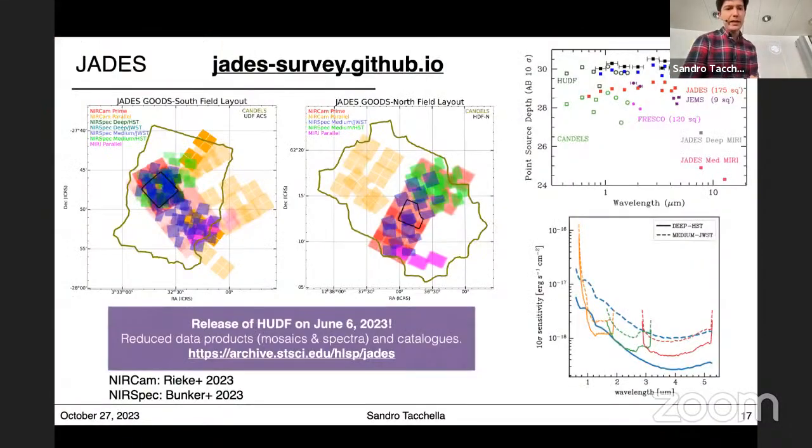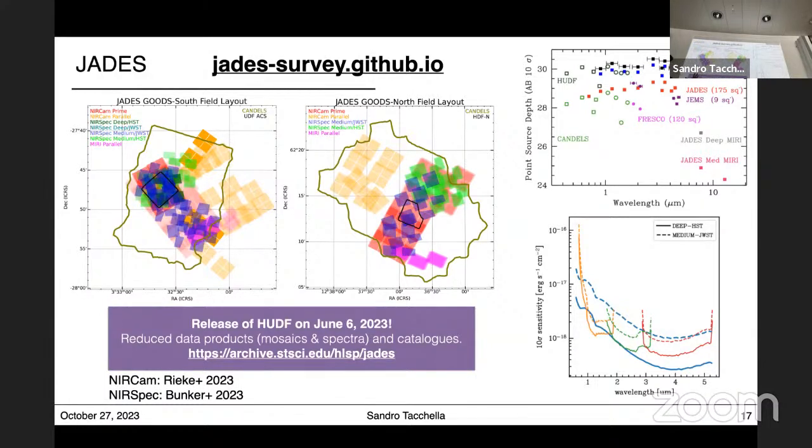The idea is that we use imaging to find interesting objects that we have not known before, and then we use spectroscopy to characterize them in better detail. And so you want to really optimize both modes. And that's why this looks rather messy. Our survey takes place mostly in GOODS-South and GOODS-North. And you might say, Sandro, why did you make such a complicated mosaic? You know, it looks horrible, right?